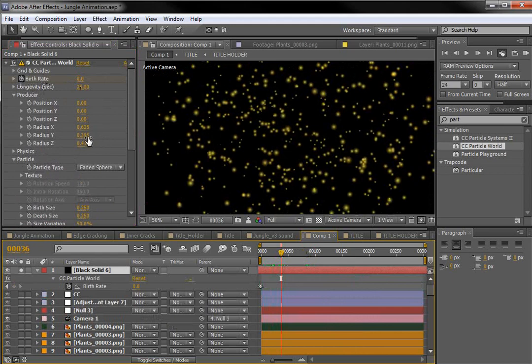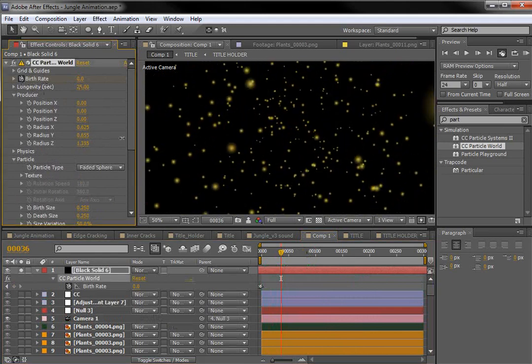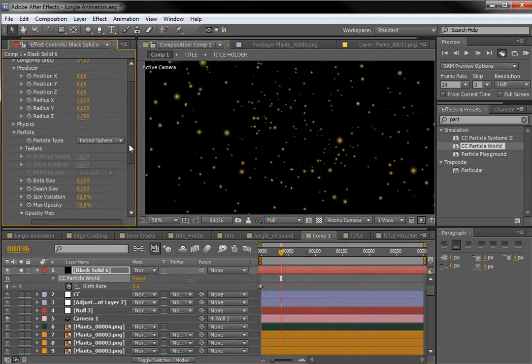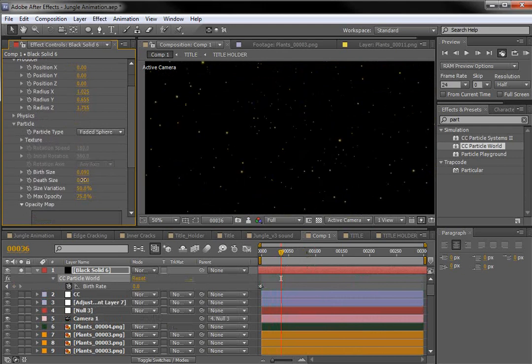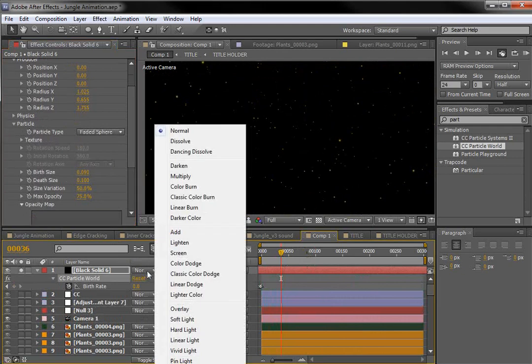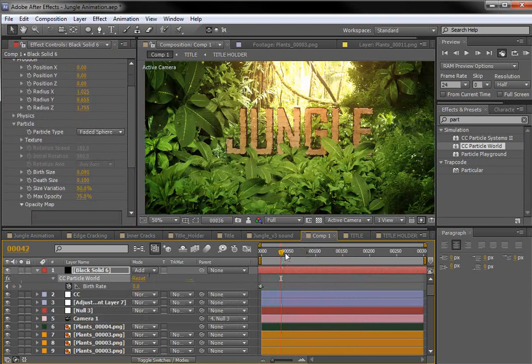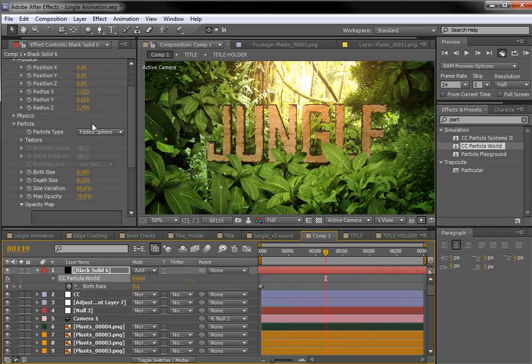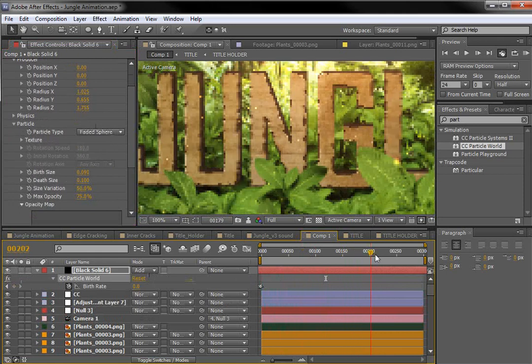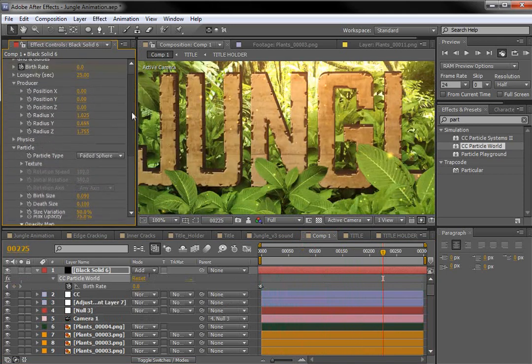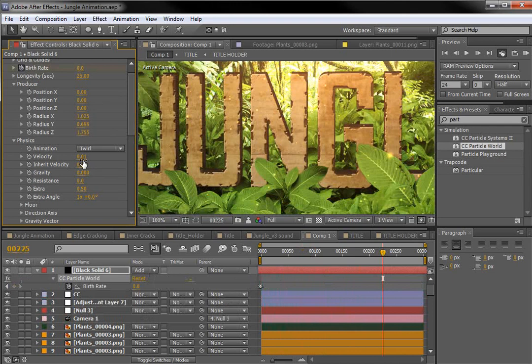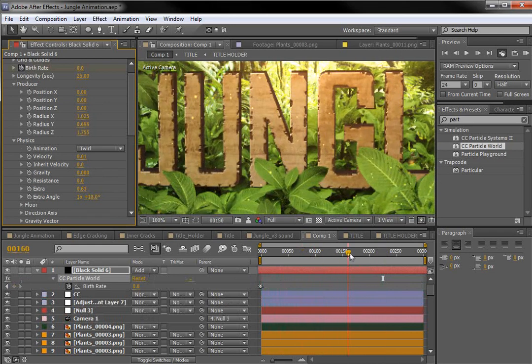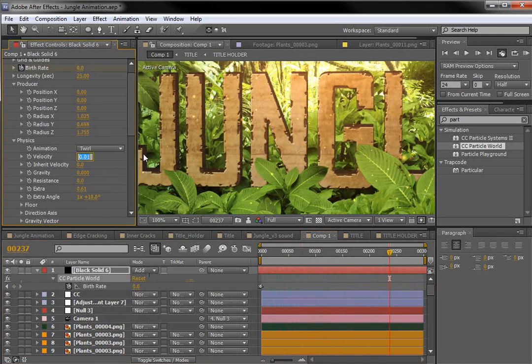And the other thing I need to do is just turn up the radius and maybe turn the size of the particles down. So we'll set it to add. We'll unsolo it here for just a second. And that's pretty much it. We can come in here to the physics and play around with the amount of twirl or whatever, just so the particles aren't static. And maybe moving around just a little, 0.05 perhaps.